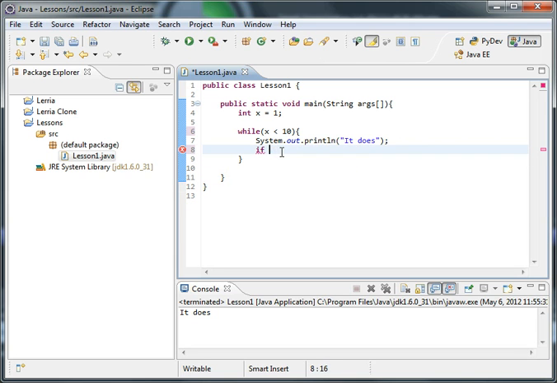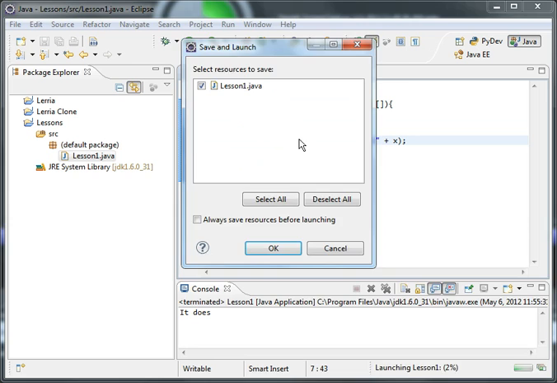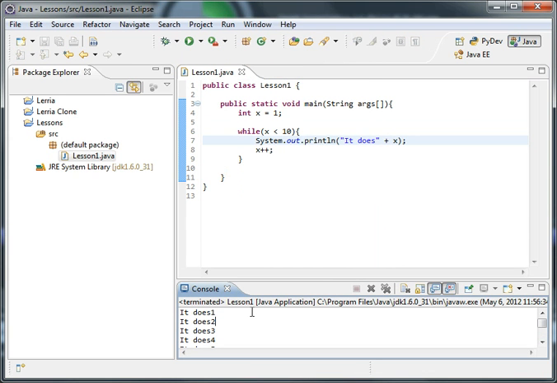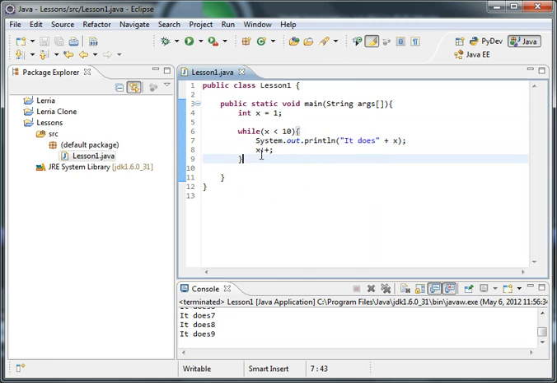Something else you can do is a shortcut. You can do x plus plus, and what that will do is take x and add 1 to it. So watch this. In fact, I might even want to do something else. It does x, or something. Oh, that's supposed to be a plus. Okay, and so it'll do 1, 2, 3, 4, 5, 6, 7, 8, 9. Right? Pretty simple.